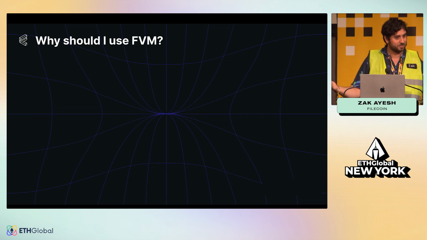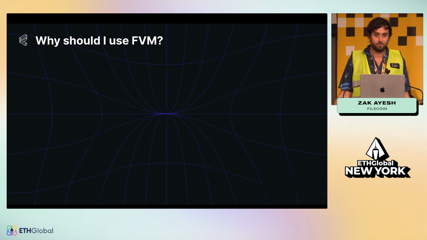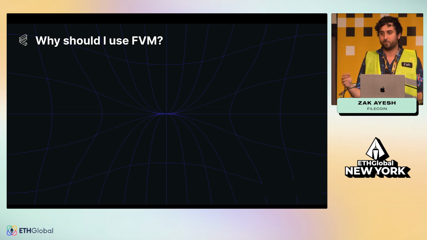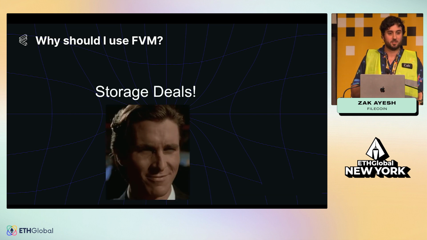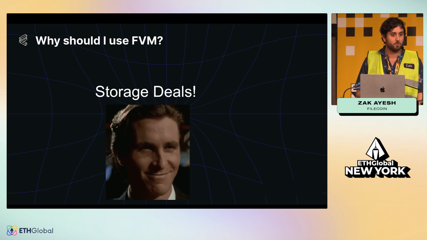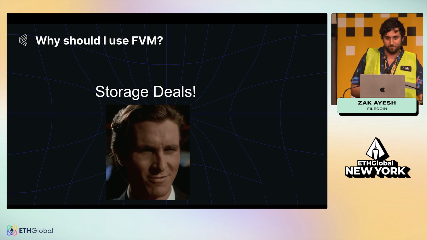So, next common question we would naturally get is, why should I use the FVM, right? There's a million EVM chains. Why don't I just use Ethereum itself, Arbitrum, Polygon, name your favorite EVM chain? Why not that? There's a simple answer to that, and it's storage deals, right? This concept of storage deals, which don't exist on almost any other blockchain that I'm familiar with, right?